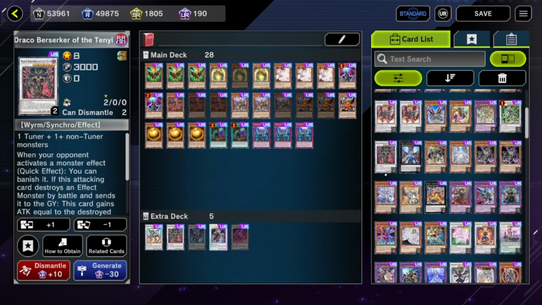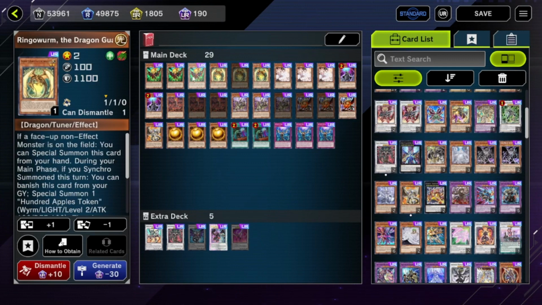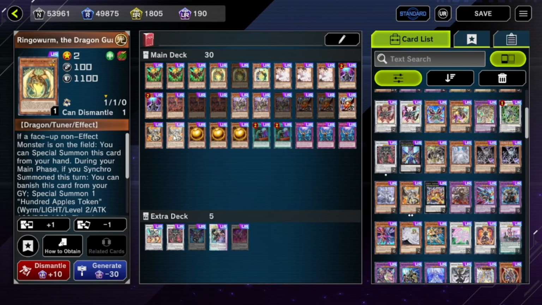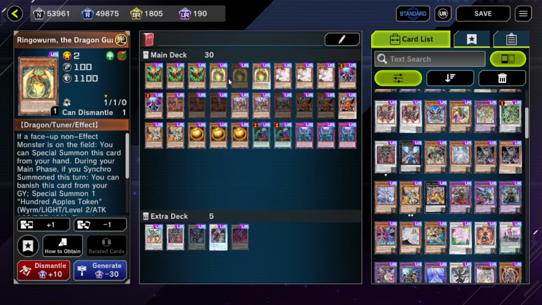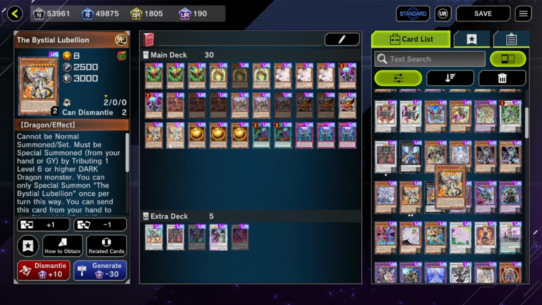Lubellion. Do we have a dragon? That's worth adding. I guess Ringo Worm is okay to add. This is like a normal summon we'd have to do, so maybe. That way we could just pitch this to the graveyard. I'm not sure if we can or not. But I guess Danger Bigfoot as well is a card we could run. But like, wait a second.